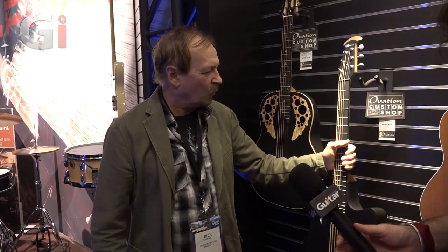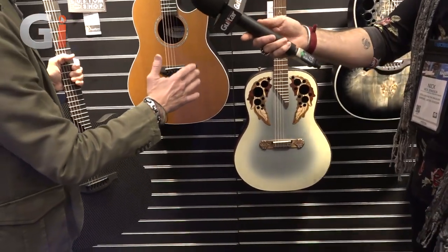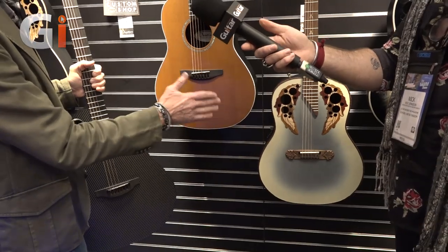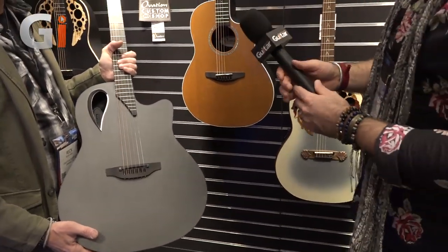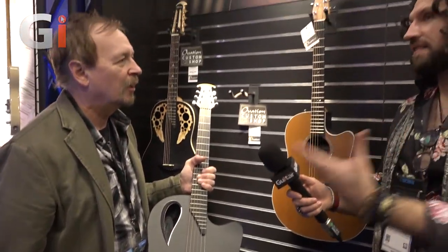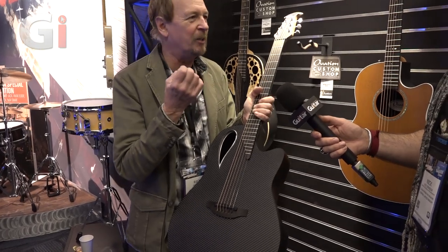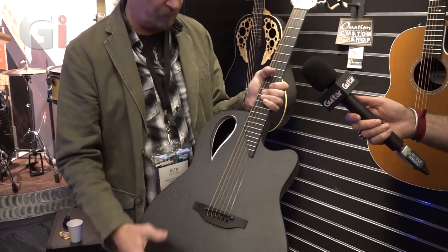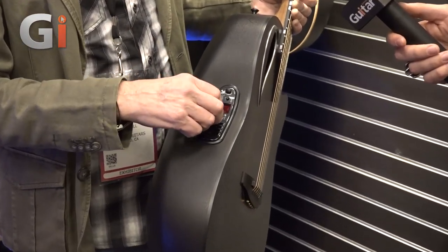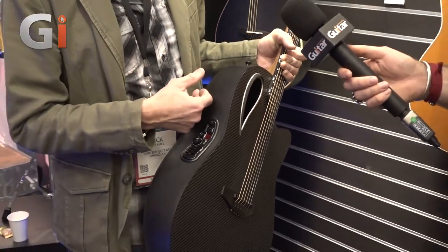The Adamus guitars also come in graphite. This is the classic model — the one Bob Harley played, and the one Mick Jagger had. It's from 40 years ago and Ovation still makes it. Graphite is acoustically super resonant; it picks up the most minute vibrations. On stage, the preamps in these are more advanced — they've got an expressor system and a compression system that work together, making this the best guitar Ovation builds for live performance.